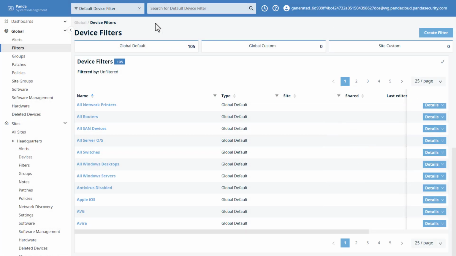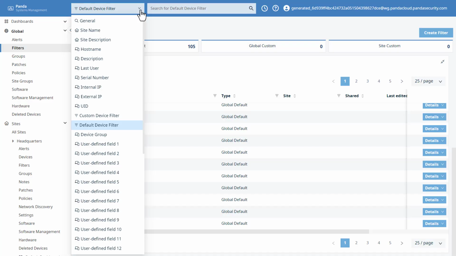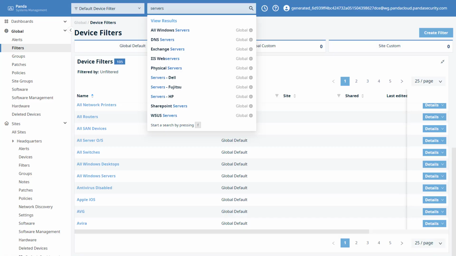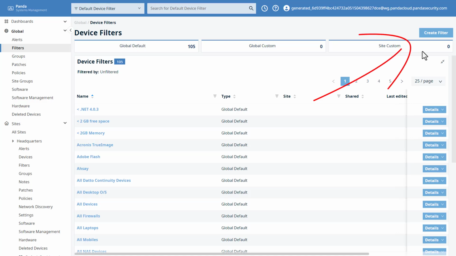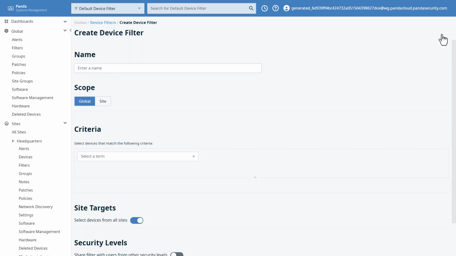By the way, if you want to search through these filters, check out the search bar at the top of any page. The search here is really useful, just make sure you select the right category when you are looking for something. Once I select the default filters category, I can use it to find the filters I want. Back on the filters list, I will create a new filter from scratch by clicking in the top right. Once I create my filter, I can also choose the scope. The scope determines where the filter lives. In this case, I want to keep this as a global filter.